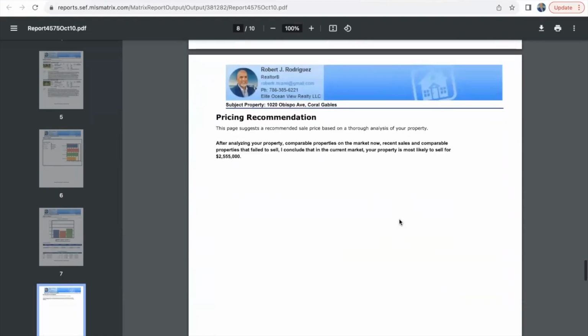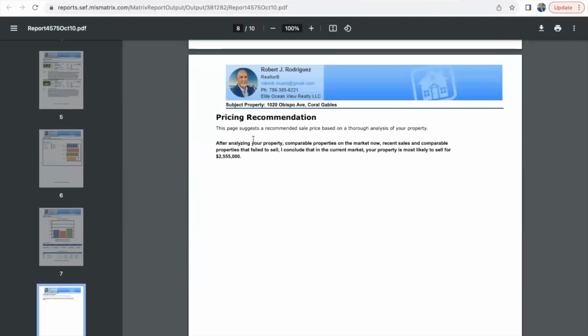And then your pricing recommendation reads like this. After analyzing your property, comparable properties on the market now, recent sales and comparable properties that failed to sell, I conclude that in the current market, your property is most likely to sell for $2,555,000. Now, all we wrote in that section was the price. This was written for us.